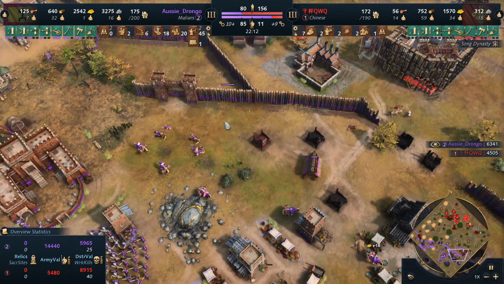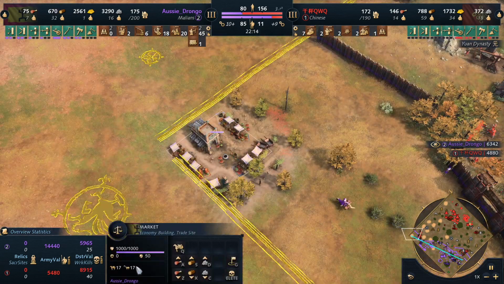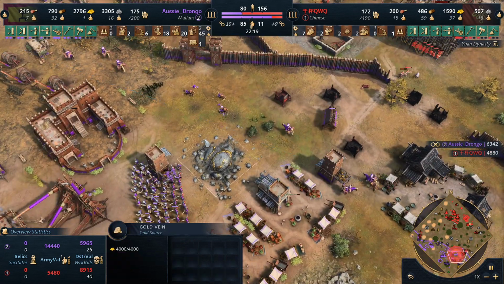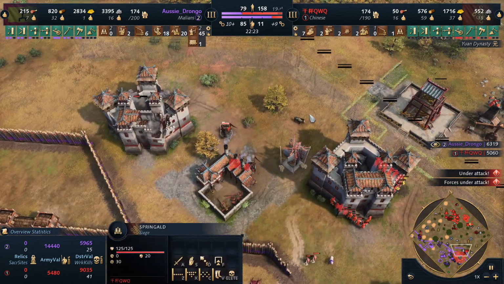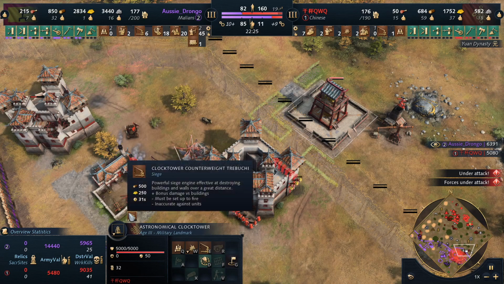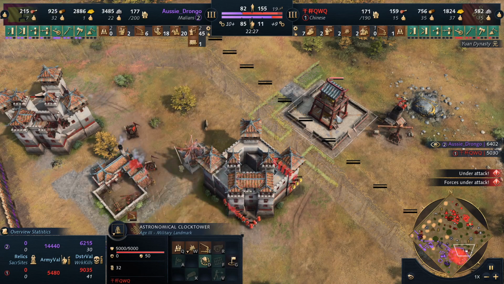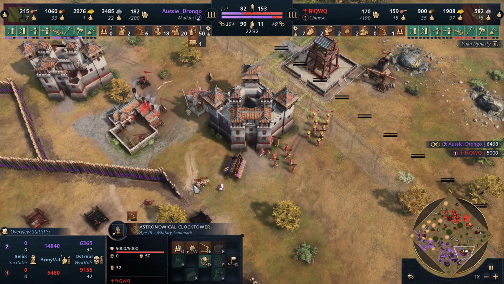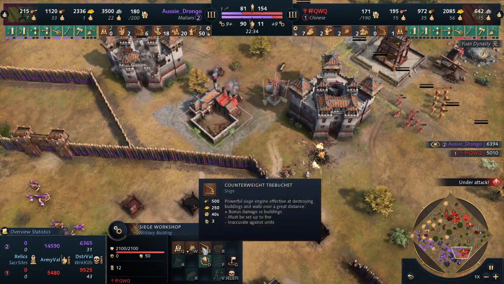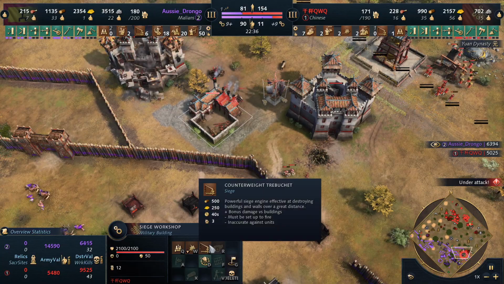So Drongo... still losing trade. That's not too good for him. He's down to 17 traders. 80 eco versus 156. Q looking super strong right now. See, Nestas and a Springald out for Q as well. And a clock tower, counterweight trebuchet. I mean, really with the clock tower, you'd want to be making Springalds. I feel like Springalds are the best unit to be making from the clock tower when you could be making trebuchets from this other siege workshop.